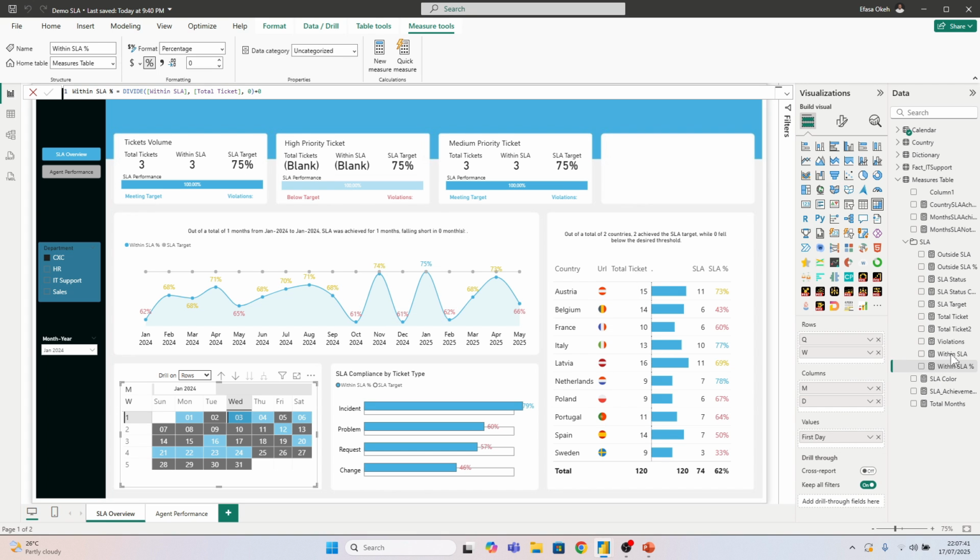Then within SLA, I added +0, +0. Please let me just save this quickly. Then total tickets, I added +0 also. Then outside SLA, I added +0.